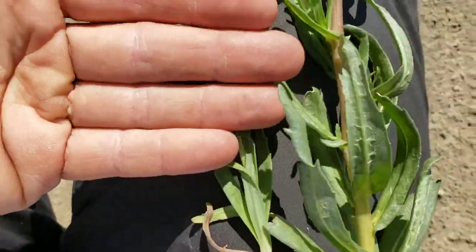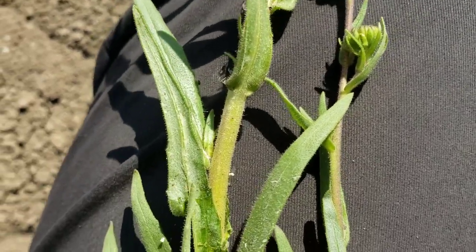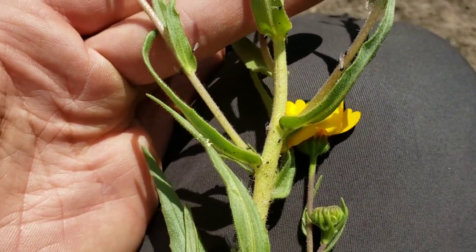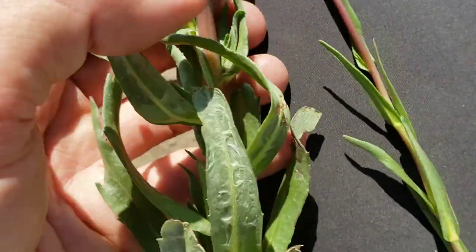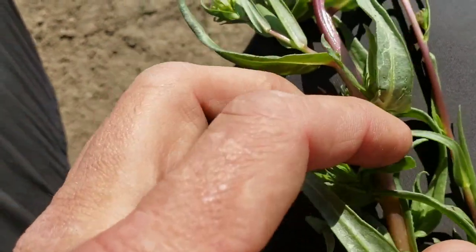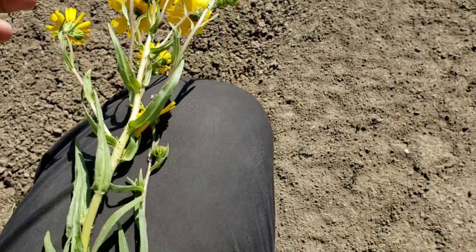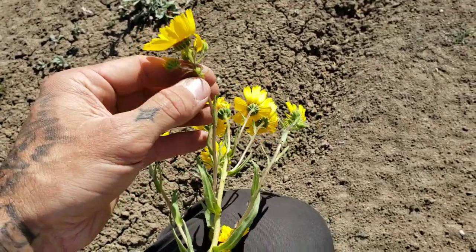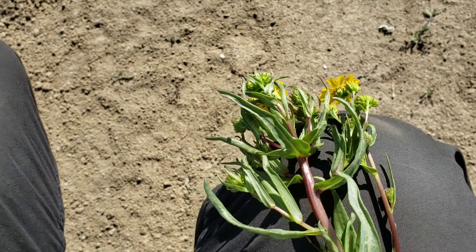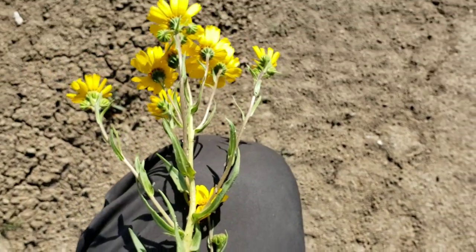Last example of the differences between Madia radiata and Deinandra: one of the big ones is the stem. If you look at the stem of this Madia right here, it's covered in glands — so much so it's got bugs stuck to it. See those glands with all the resins? The bugs get stuck. Now look at the Deinandra stem up close — no glands, no bugs, just smooth and glabrous, kind of red. The differences are so minute. The peduncles — the branches that hold the flowers — are a little bit longer in Madia than in Deinandra. Asteraceae is a clusterfuck.